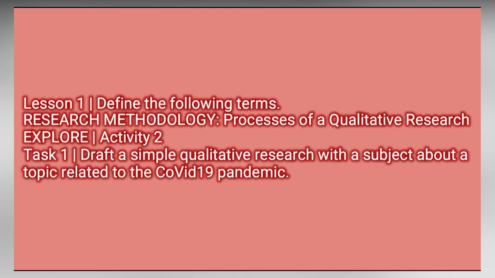For the next box, you have to answer Explore Activity 2. This is found on page 15 to 16 of your module. And lastly, the final task is for you to draft a simple qualitative research with a subject about a topic related to the COVID-19 pandemic. The subject of your qualitative research could be anyone you know, from a farmer to a frontliner, anyone who has been affected by this pandemic.